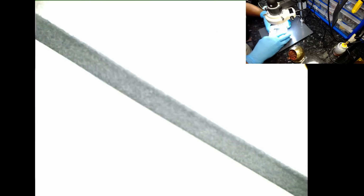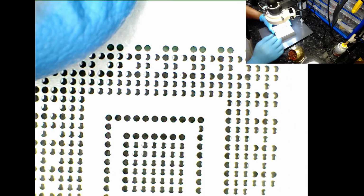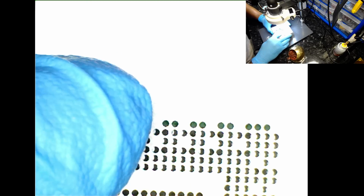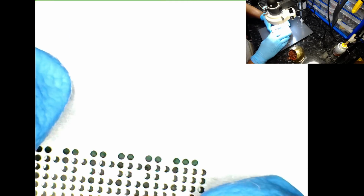Okay, so that's placed firmly tight in the jig itself. Now I'll be placing the stencil, and the next stage is to align the stencil holes with the pads on the BGA chip. So let's do that.